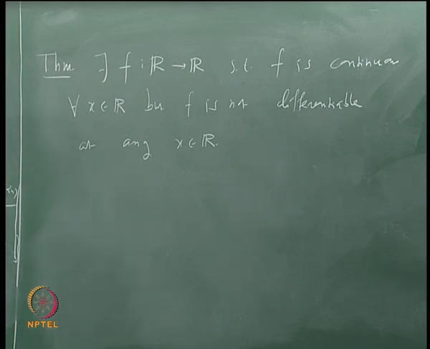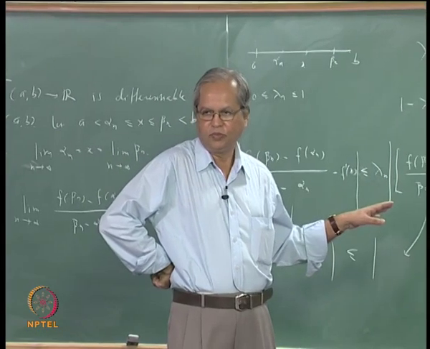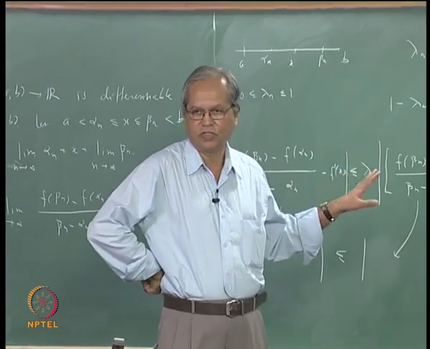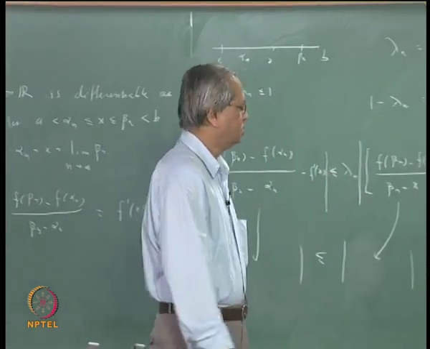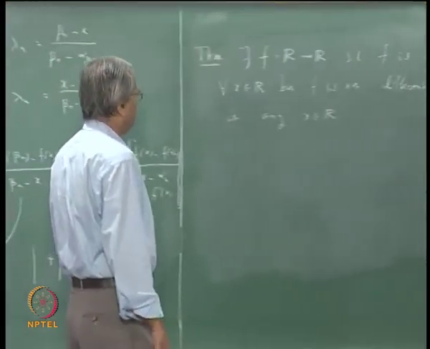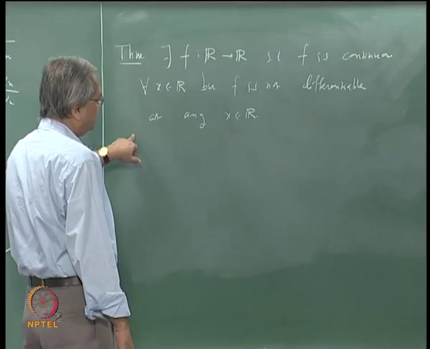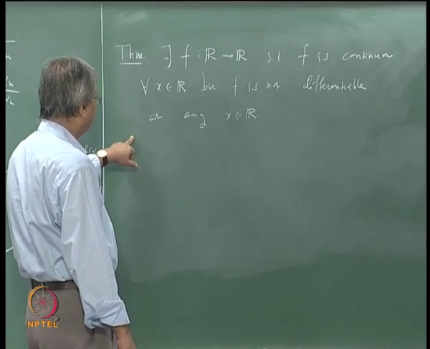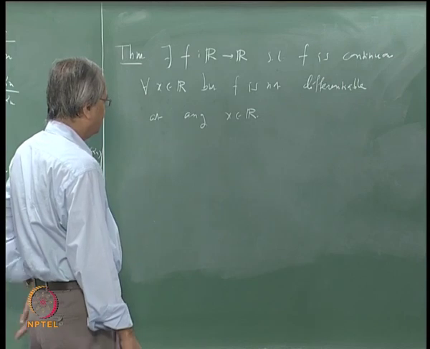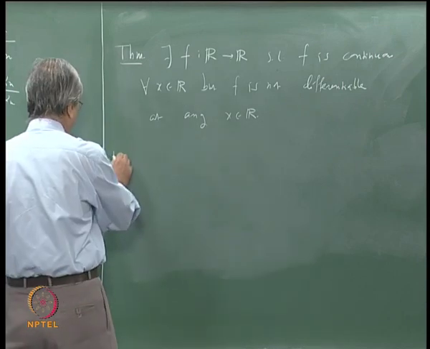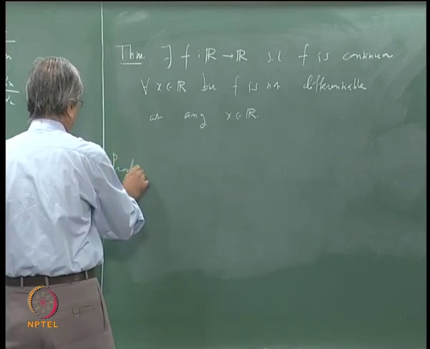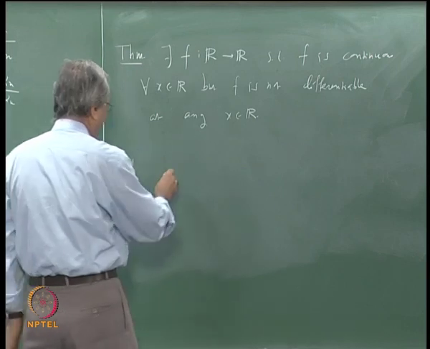Now the construction of this function, as I said yesterday, is contrary to what we intuitively think. We cannot imagine such a function easily, and it is not possible to draw a graph of this function. Let us see how one starts the construction. We first construct some auxiliary function, so let me call that function phi.